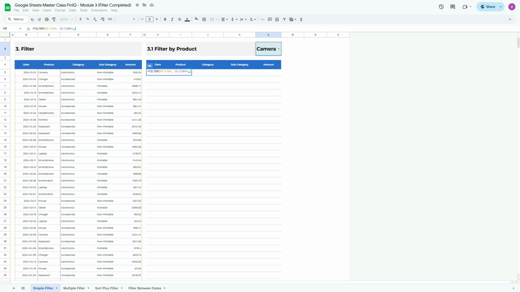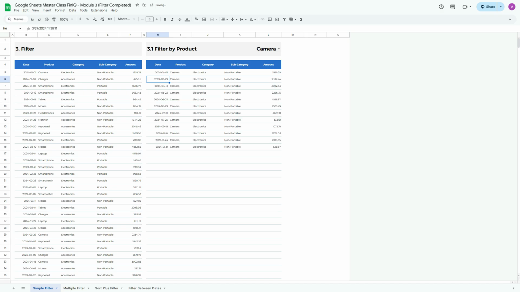It filters the whole data set on the basis of when column C information is equivalent to the attribute which we have here, which is a camera. When I close the bracket and press enter, it will only show me the rows attributed to camera.